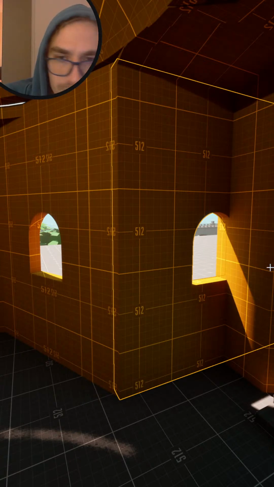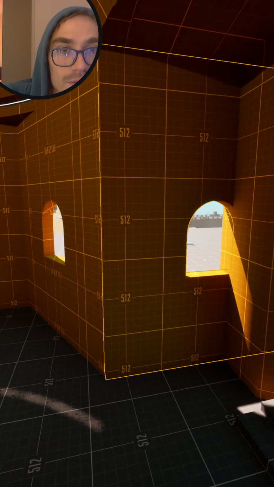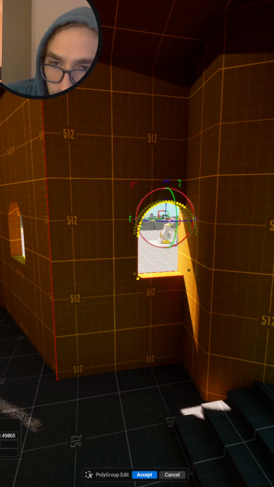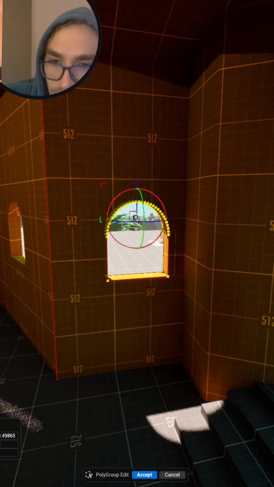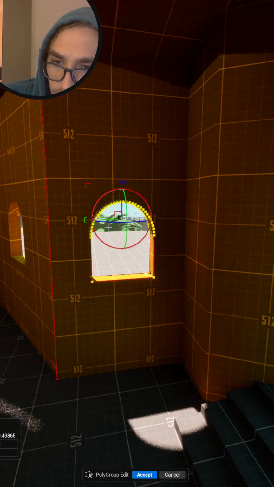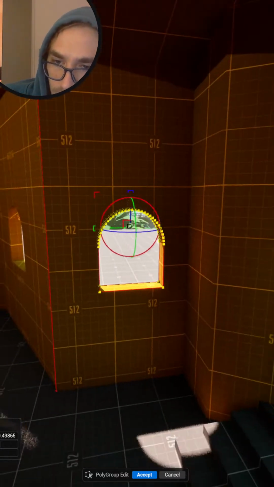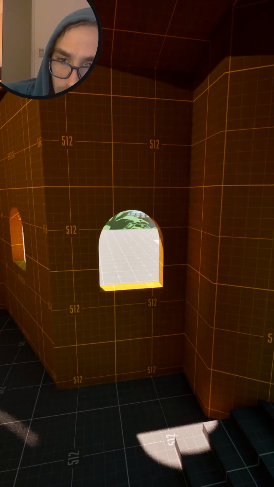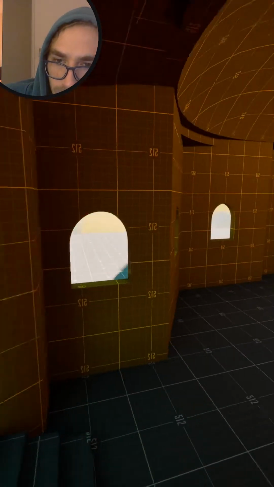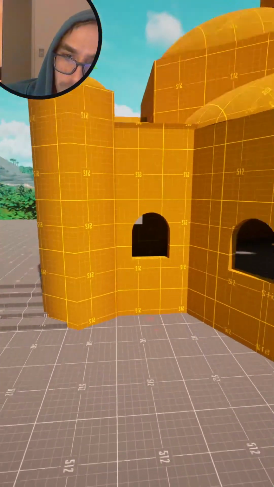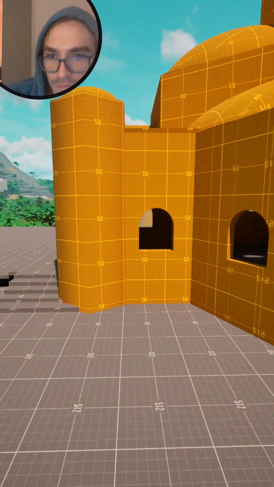Once replaced, we can actually go to Model, Poly Edit, and move this window a little bit to this place, a little bit more like this. Thankfully, the topology allows for that. Nice, that's kind of cool.